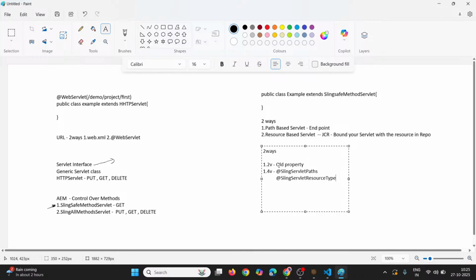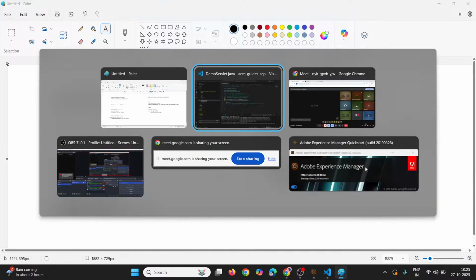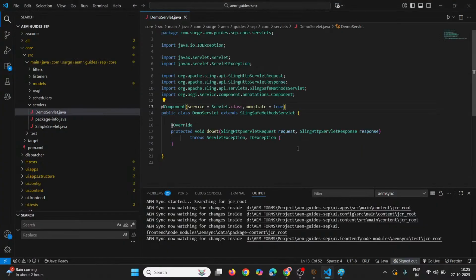But if you are going for the 1.2 version, it is old, and you register with the help of the property attribute. First, for the path-based servlet, I will show you how to register in the 1.2 version.